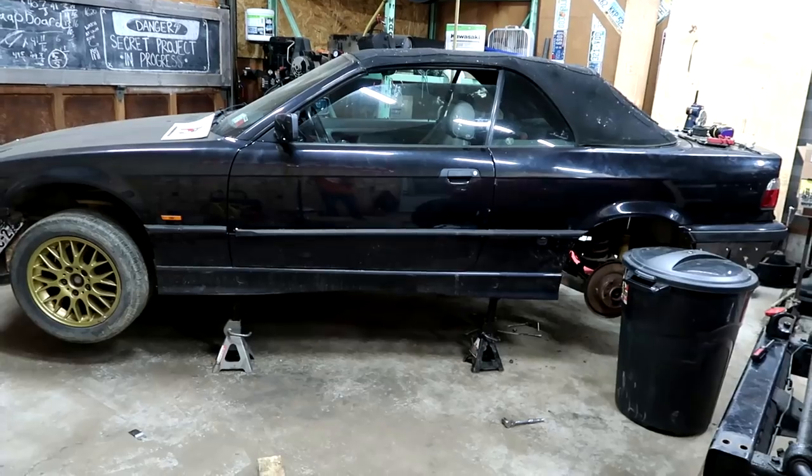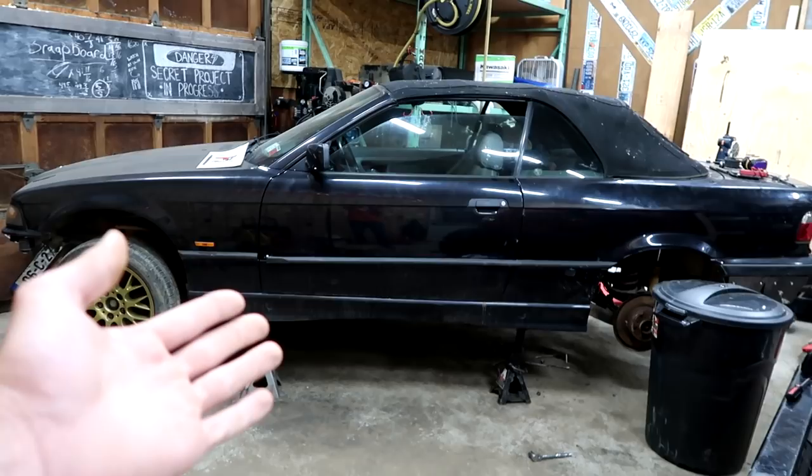The benefit is they last longer and go through more strain — you guys know occasionally my machines see some strain. So I want to take off the tools and all the debris off the Jeep. We got the PCM in; we're gonna see if this thing runs with the reprogrammed PCM.